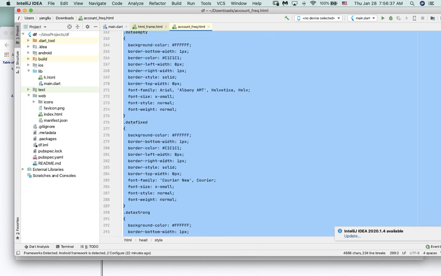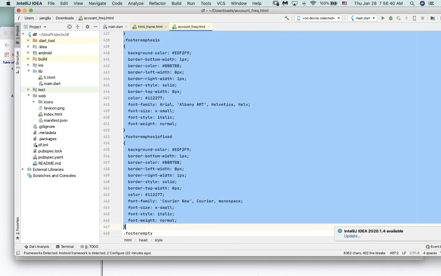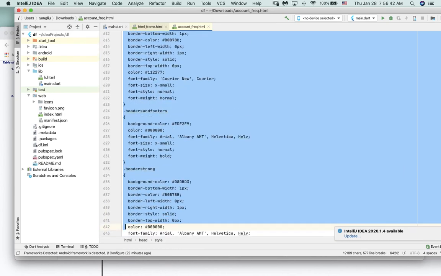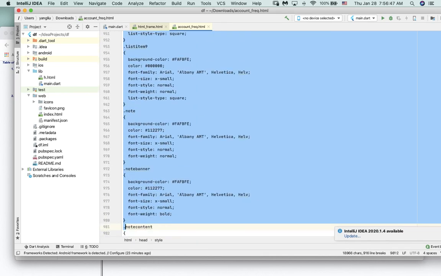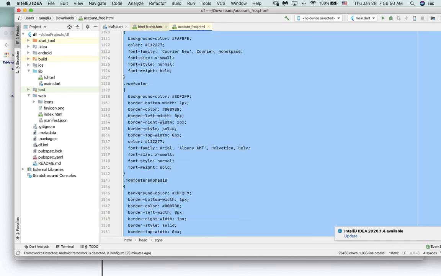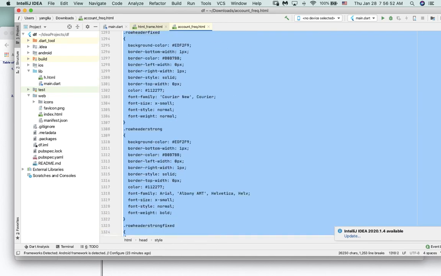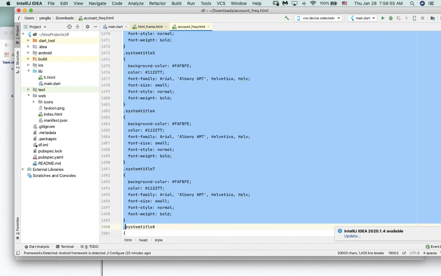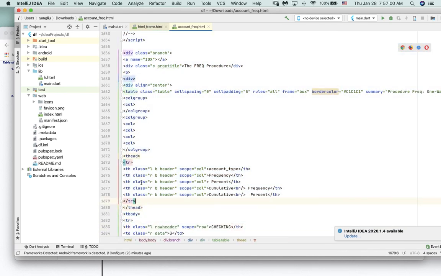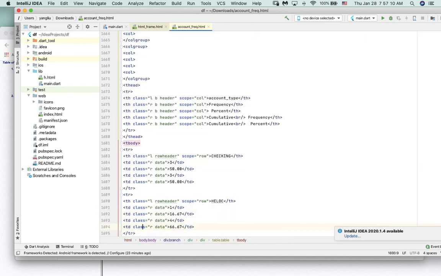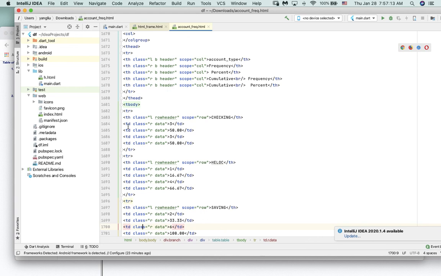It's quite long. So SAS basically produces this automatically, right? So at the end, wow, this is actually quite long. I didn't know SAS actually produced this much. So at the end, which I want to show you, here is a table. You can see this is a table with different groupings, and you have the th, which is basically the header, and then you have a td, right? So td basically has the data.